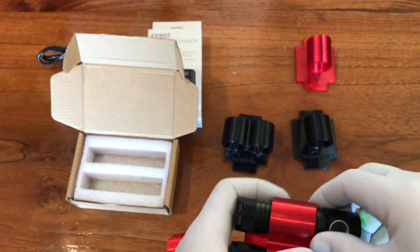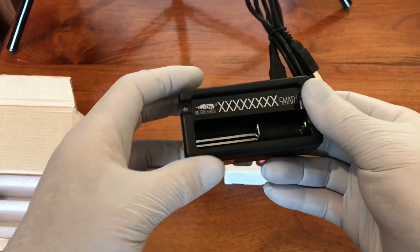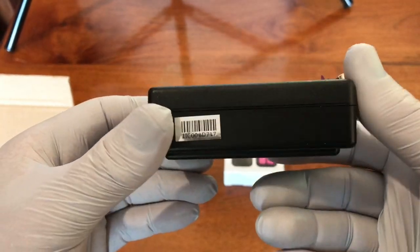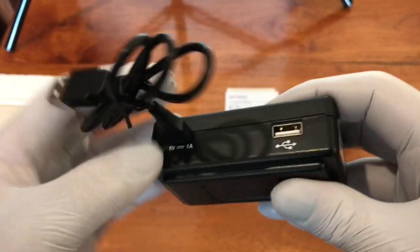Look at the angle on that. Just will stop any sort of refracting in the eyes. It's just beautiful. This is the charger. This is a skinny charger, quick single charge. If you only buy one torch, you want to have it in your hand. A lot of people opting for that, just to have it in your hand where you can see.